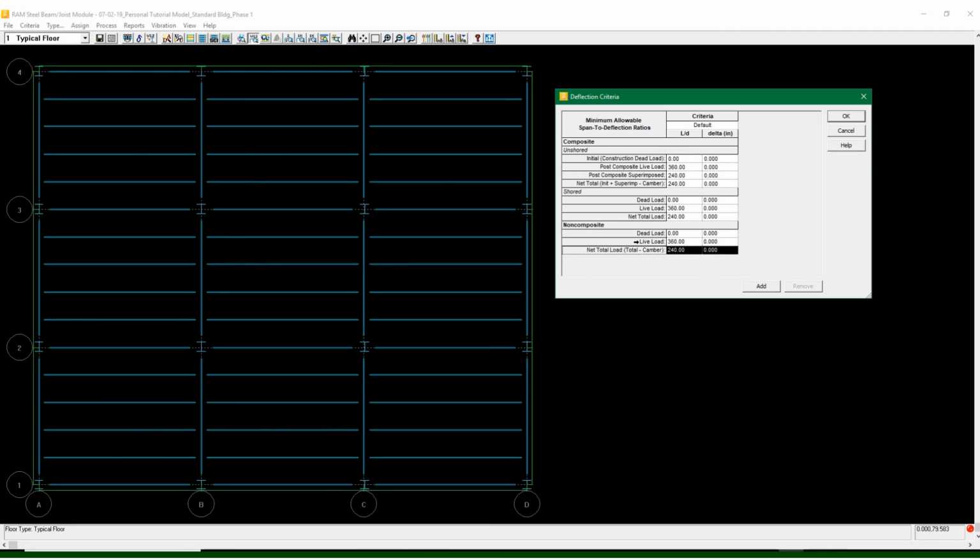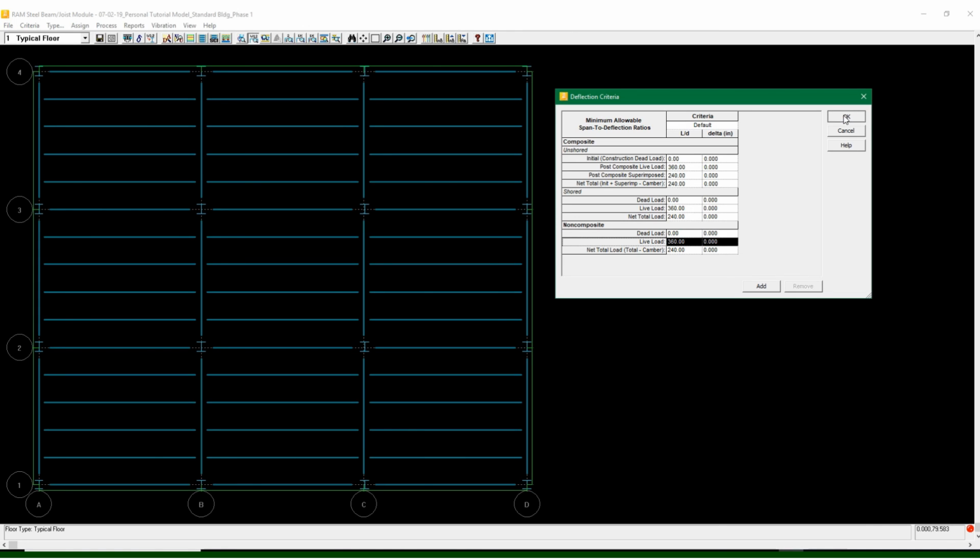Well, it will affect the final beam size. So for the most part, we'll just leave this as is, but oftentimes you'll find that deflection controls over strength in most cases, as far as limit states are concerned, or gravity, that is.